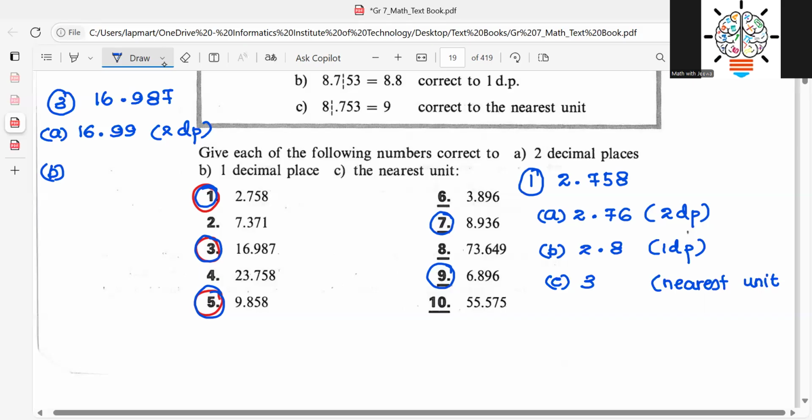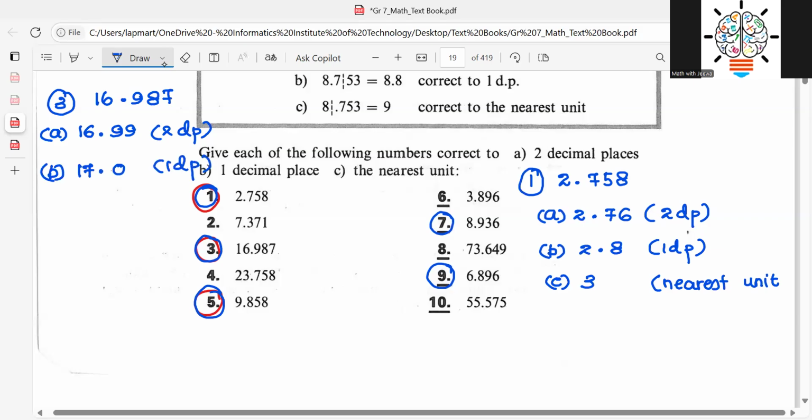Please be mindful when you are doing this kind of thing, especially if you come across a 9, 8. Be mindful when you are rounding off that the digits can change. So then the 9 is the first decimal place. 8 is the next number, which is more than 5. That means we need to add 1 to the digit 9. When I add 1 to the digit 9, that becomes 10. So then here it is 17.0 and 1 dp.